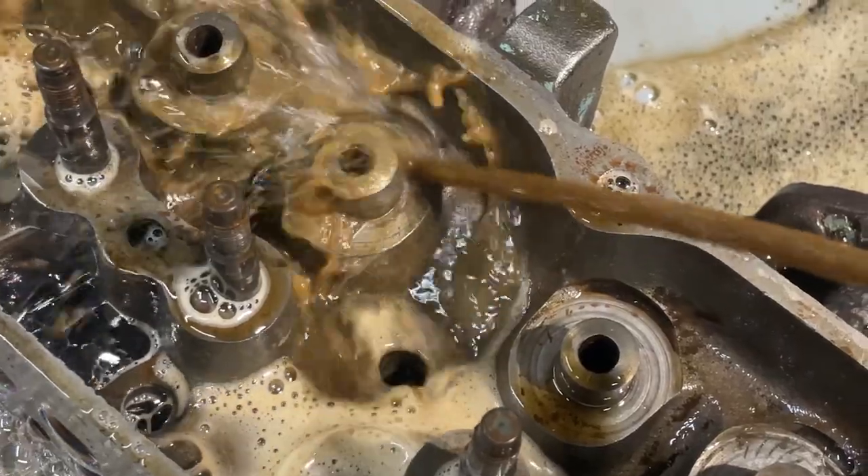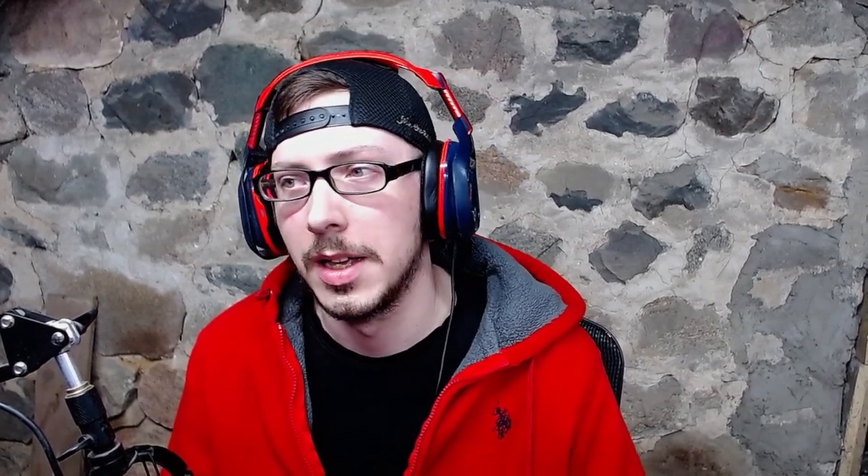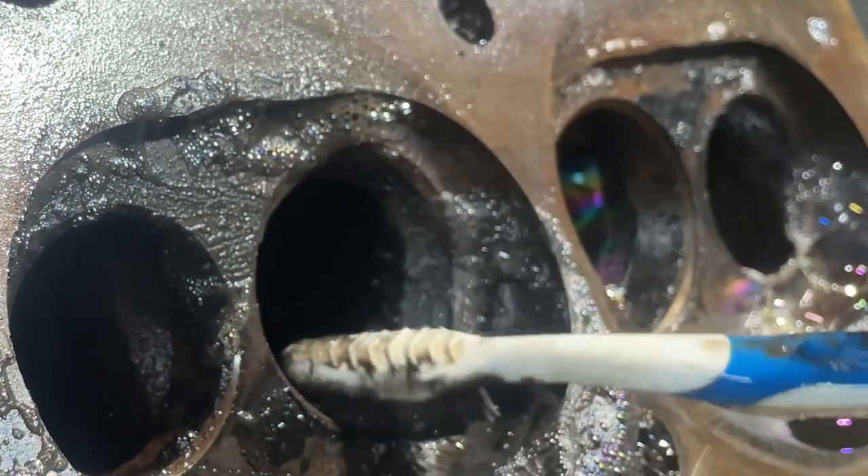With this bare head, we can go ahead and soak this thing in some degreaser for about 24 hours. If you have a degreaser vat that is something like 100 degrees, it will make this process significantly faster, easier, and more efficient. So get that thing degreased, let it sit, and pull it out. Now with it pulled out, you have a couple of options. If you have a power washer, great — use a power washer. If you don't, you're left to figuring something out to spray this thing off or doing it by hand with a wire brush. Whatever way you go is fine — it all accomplishes the same job, but obviously efficiency is better. Try for the power washer, or take it down to the local car wash if you need to.